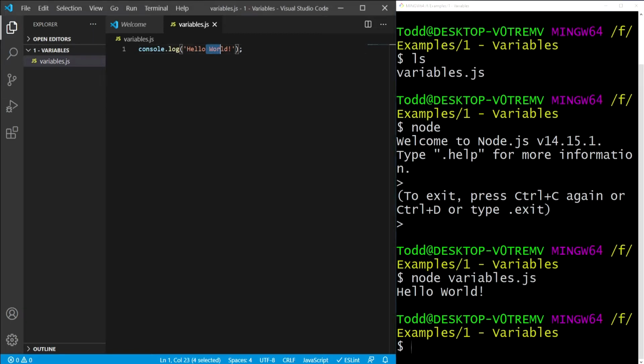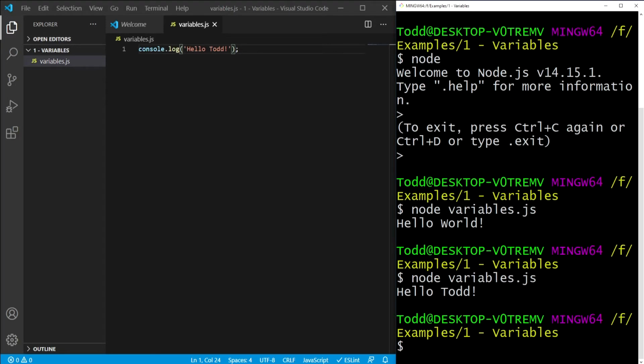So now if we want to come back over here and, for me, my name's Todd, we say hello Todd, save, come back over here. If we want to rerun the previous command, we just hit up on our keyboard. It'll print out the previous command, hit enter again, and now it says hello Todd. Now obviously this is a very simple example of a program. All it does is print one line out to the terminal. But it gives us a good starting ground of where we can start, and we can definitely start to build on it from here. So let's go ahead, just for kicks and giggles, let's add a few more console.logs just to see what happens.